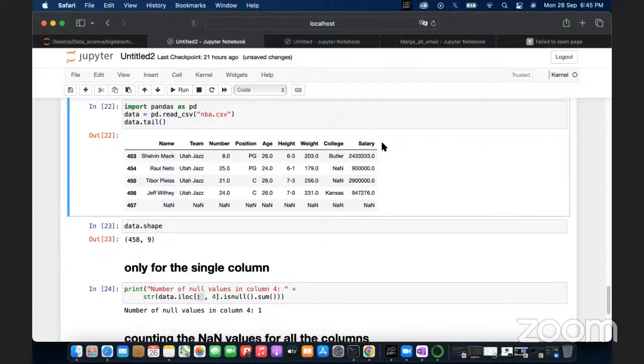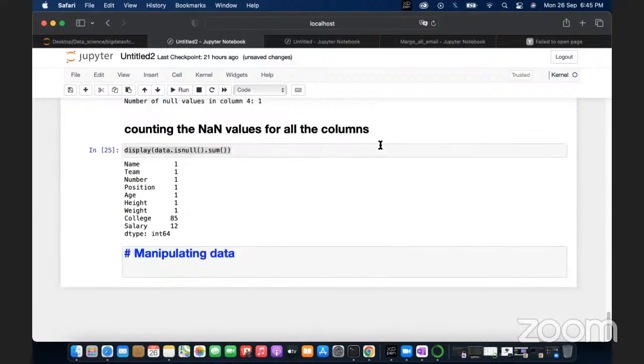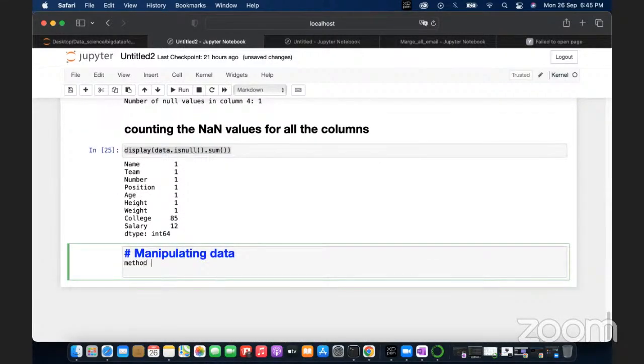So method 1 is declaring a new list as a column.